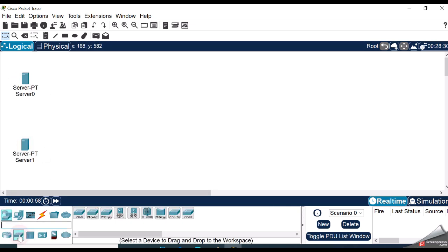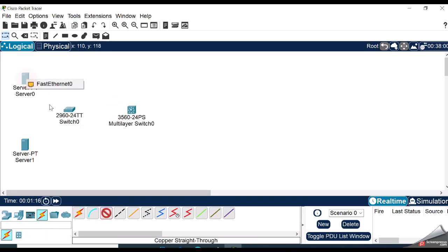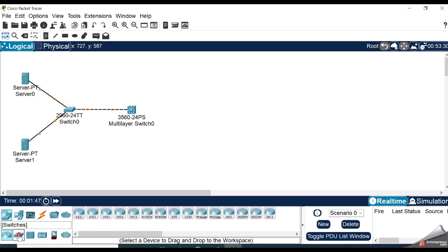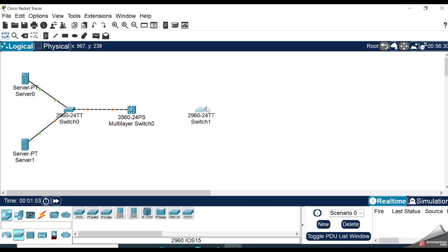This is Prasad and today we will look at inter-VLAN routing using a layer 3 switch. In my previous video, I briefly explained VLAN as well as types of VLAN. The link is given in the description. Now I am going to add a layer 3 switch to inter-VLAN routing instead of a router. So let's start the configuration with Cisco Packet Tracer.